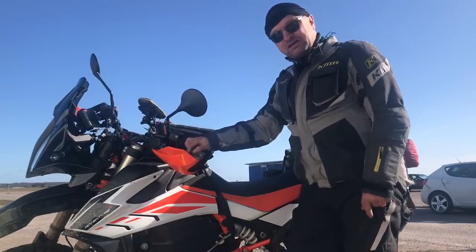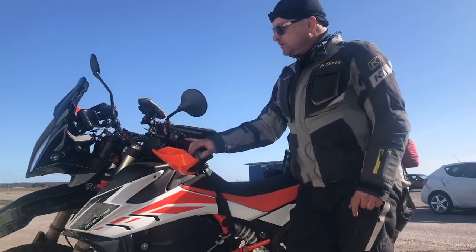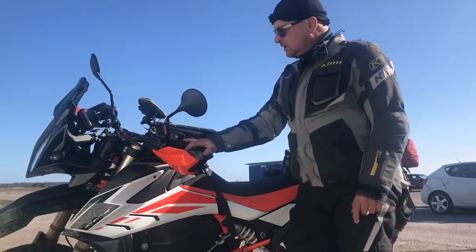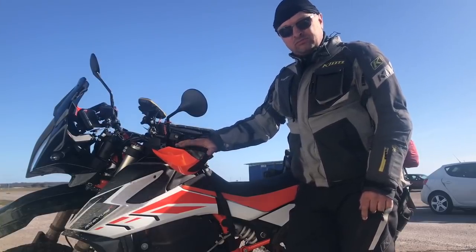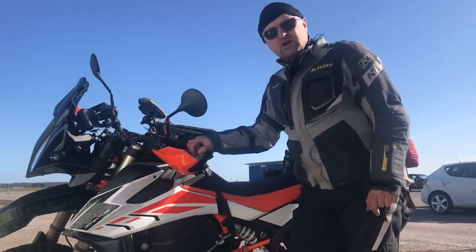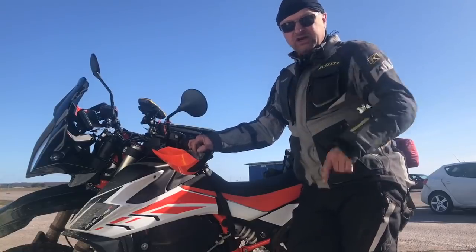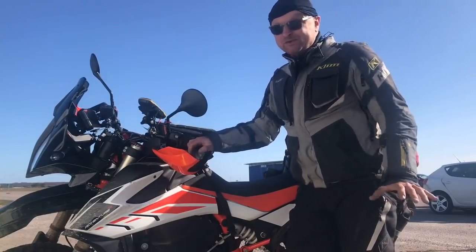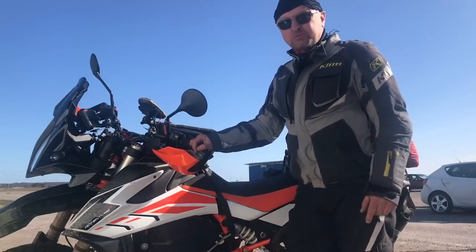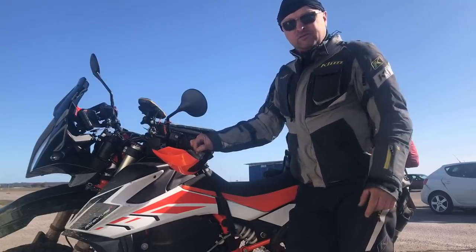Also, I have not tried yet the cornering ABS. I have done a few full brakes, and the brakes are really good. I can tell you that. Nice adjustability, but I've not tried yet the cornering ABS, meaning trying a full brake with a certain leaning angle, which anyway seems suicidal, but that's what the ABS is made for, and that's what I appreciate on that bike. Okay, that's it for the moment.